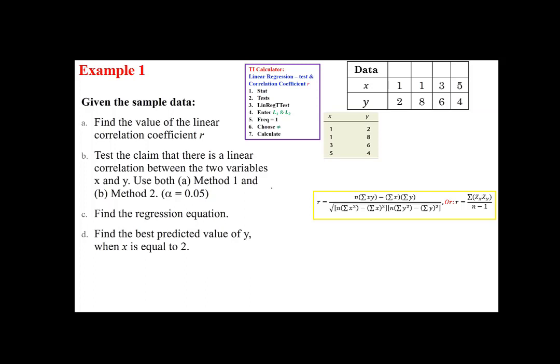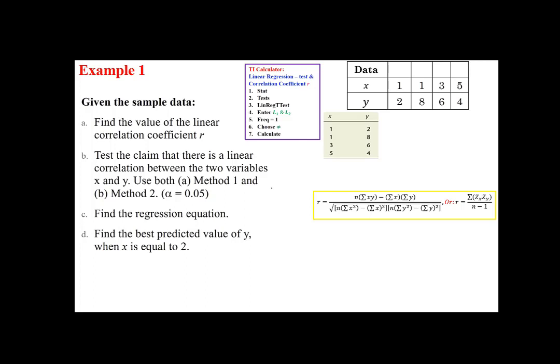If you look at the formula for R, you can see obviously we need summation of x. So the first column x, you're going to need to add them up, and then the y you need to add them up. Then you need summation of x times y. So you're going to multiply those two columns, add them up. We need summation of x squared and y squared and so forth. So we do all of the above.